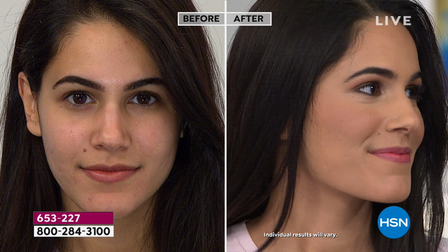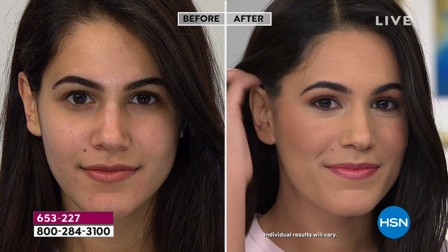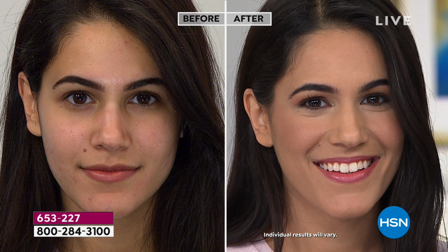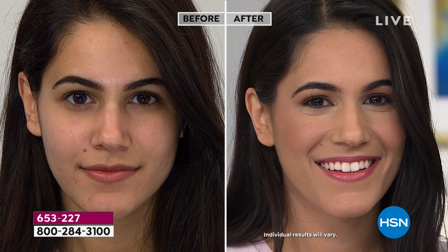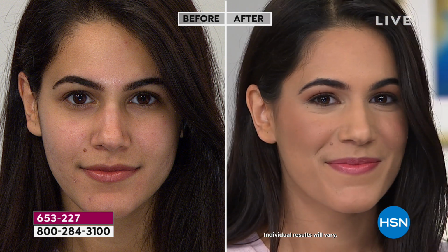And Hetty, you're in that medium shade, is that right? So just again, look at Hetty's skin. I mean, she has beautiful skin in the before, but if you think, my skin's pretty good, it can be that much better. And you can get those incredible smoothing benefits, you can get the power of that Smooth Assist technology, right? And you can get true skincare benefits in a foundation.